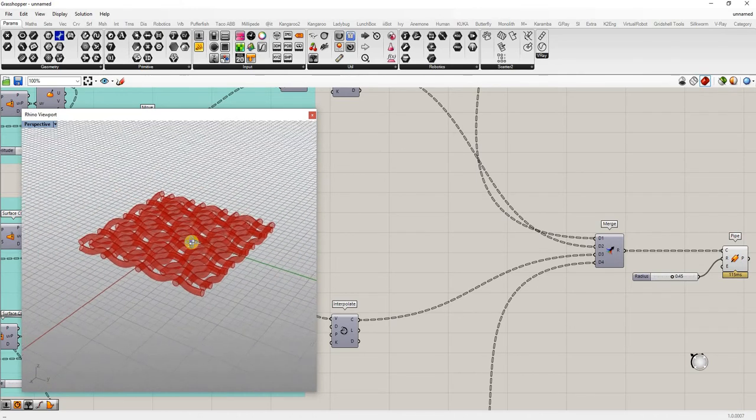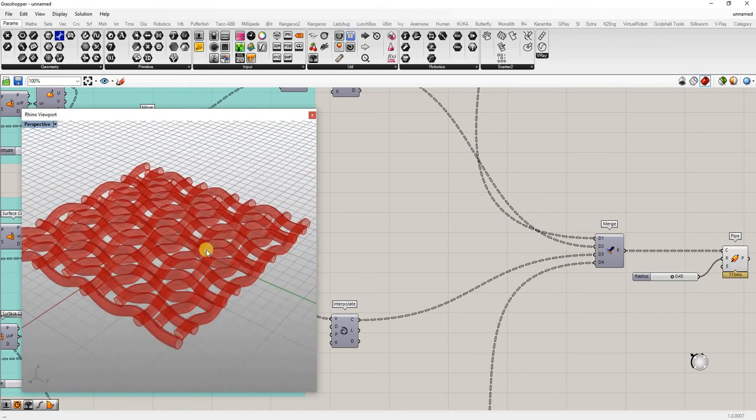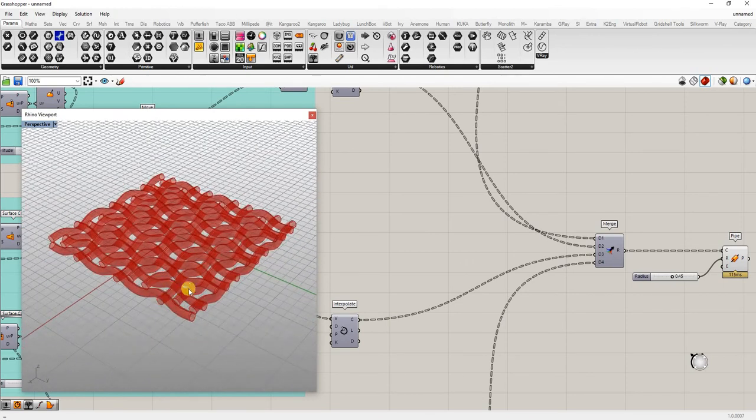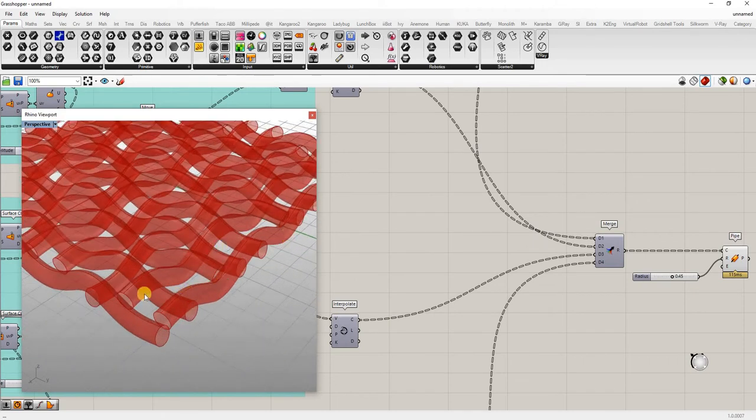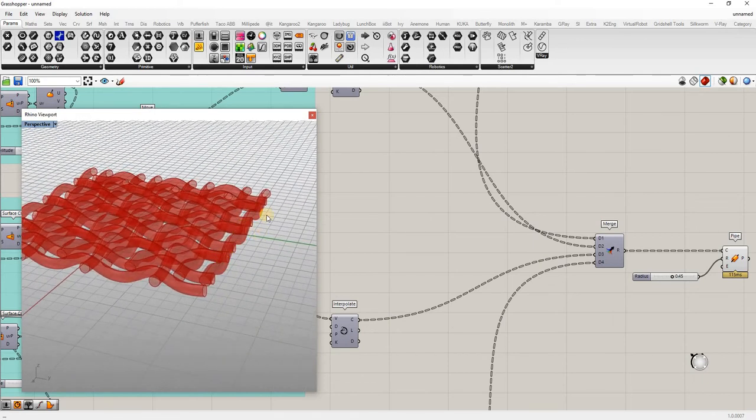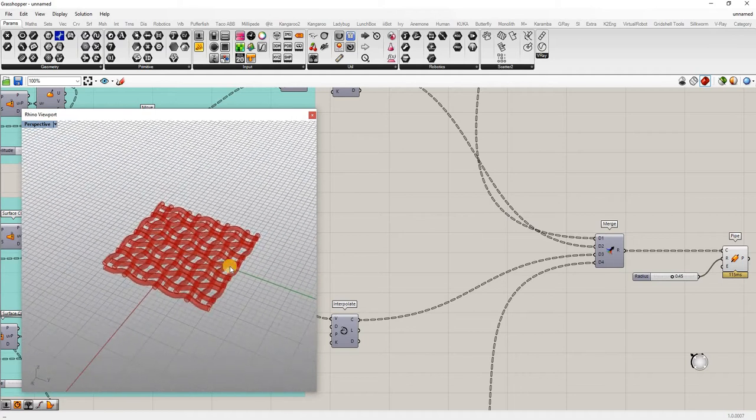So the one thing we have left to do, or I guess a couple things we have left to do, is maybe we can map our first script that turns each one of these fibers into a sort of cable or twisted yarn, to add a little more detail to this, and then also map it to a more complex surface.